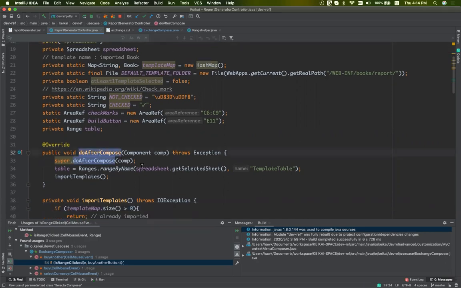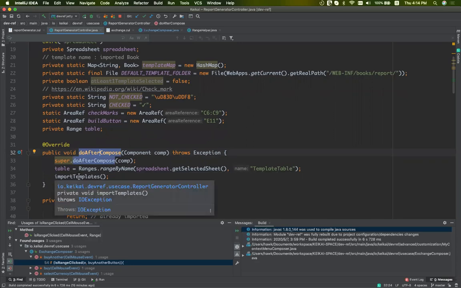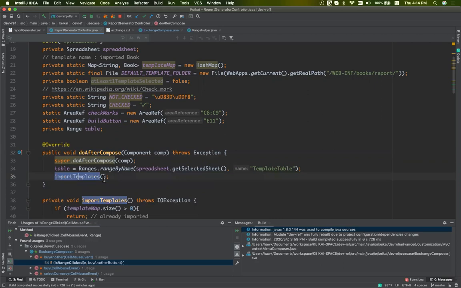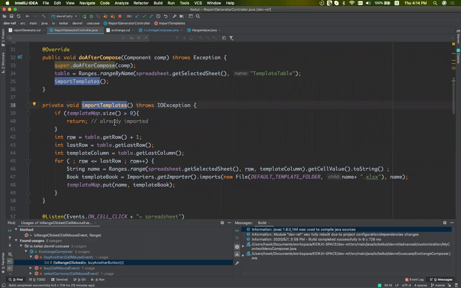Inside this, after compose means every component is composed, is created, we need to import the template. So we can import the template here, and you can see we support a range API.